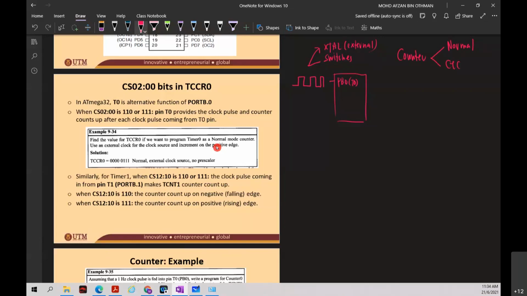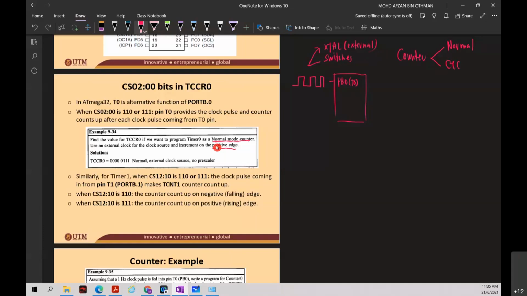In this example 9-34, you are going to find the settings for timer 0 using the normal mode counter, an external clock for the clock source, and TCNT incrementing on the positive edge trigger.